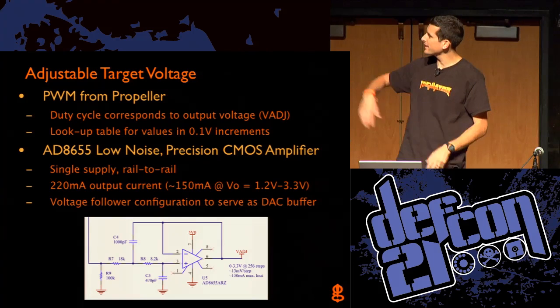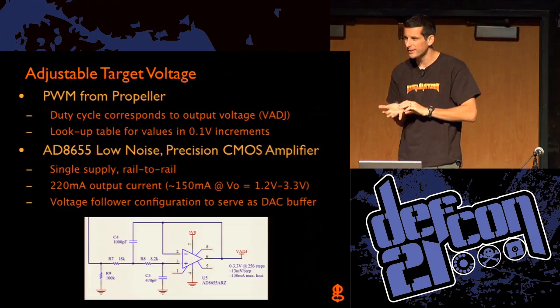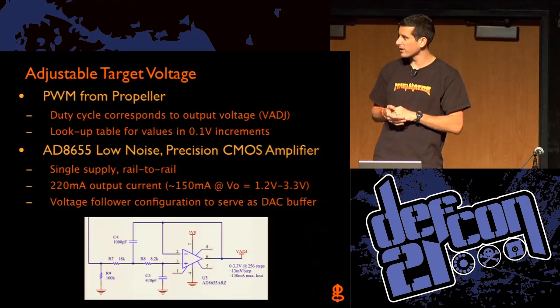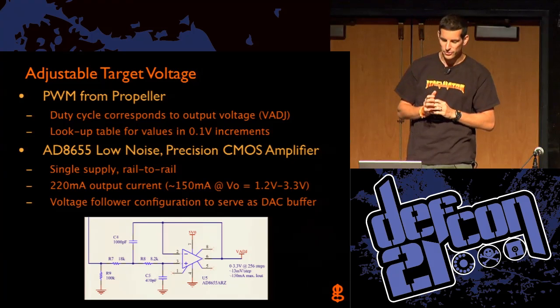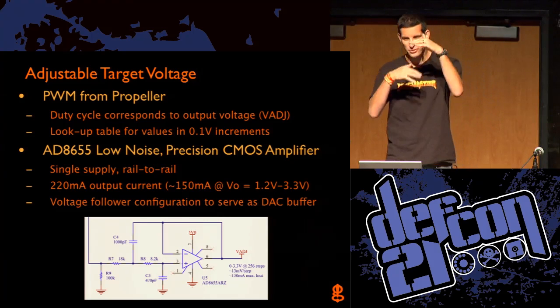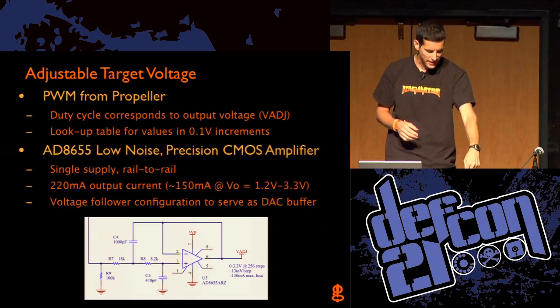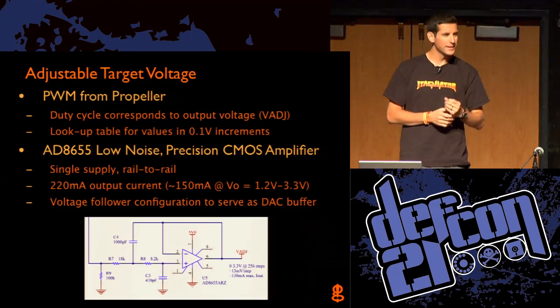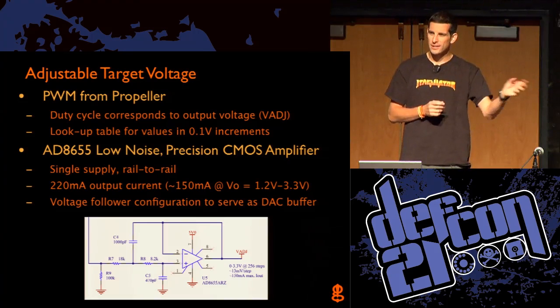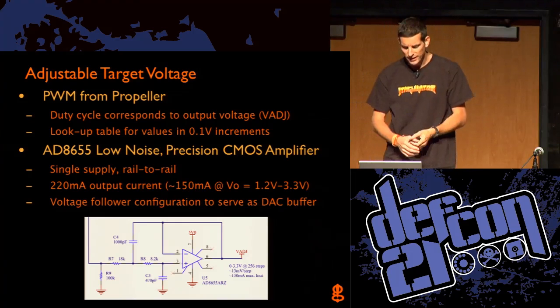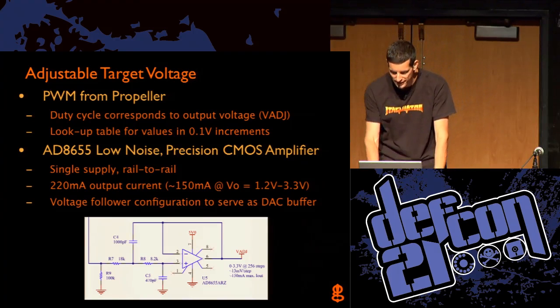And I picked the AD8065 because it has a high output current on that one output, single supply. So we can get about 150 milliamps output through that part for our voltage range. So that way, maybe we need to use the adjustable target voltage, which there's a breakout on here, it's the VADJ line. If we want to use that to maybe power something on the target board or do some extra circuitry with, whatever we need to do, 150 milliamps is a pretty decent amount.